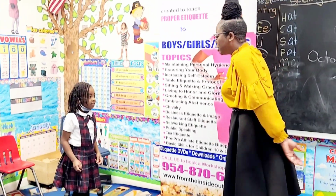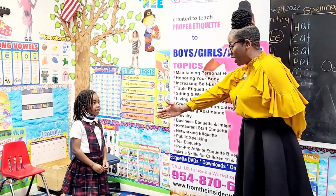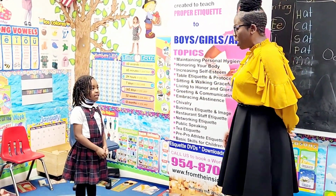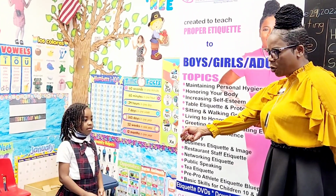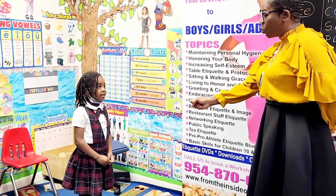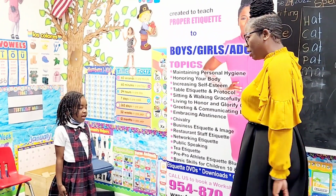Good. So we're going to step forward with our right leg, okay? And extend our right hand. So we're just doing that side, okay? When you come to my hand, hold me firmly and shake 1, 2, 3. And then your leg and your hand goes back in place, okay? Let's give it a shot.